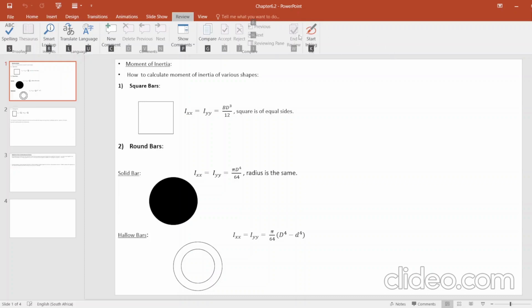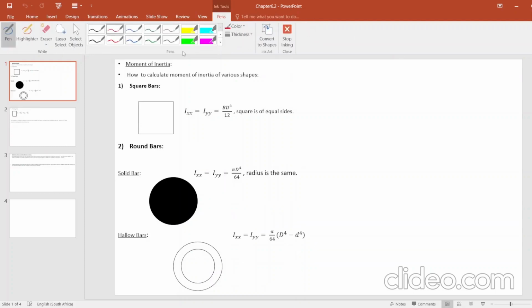Let us look at how to calculate the moment of inertia. If we are given the square bar, because the sides of a square are equal, your Ixx equals your Iyy. Now in calculating your moment of inertia, this is where you have taken moment, you are opposite to the breadth of the beam, and this would be the depth of the beam. Now it will be bd cubed divided by 12. This is the formula that we'll be using to calculate what?